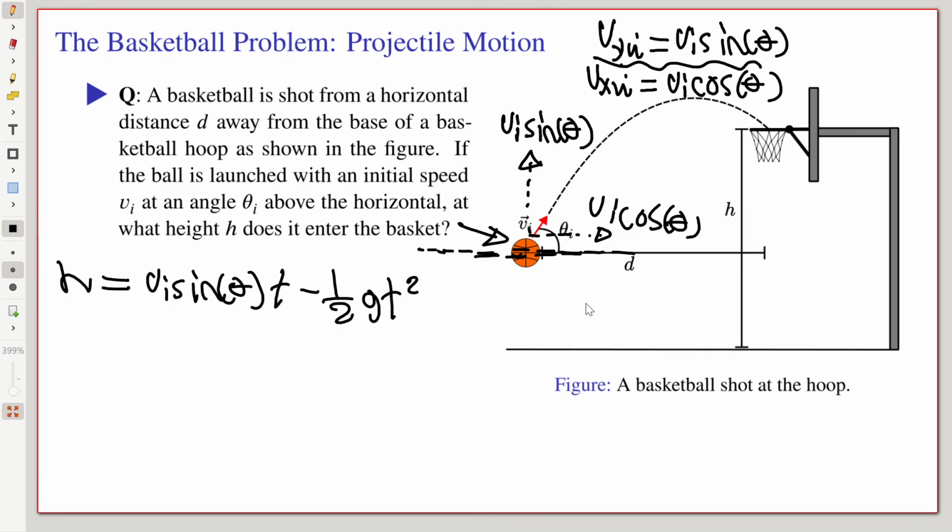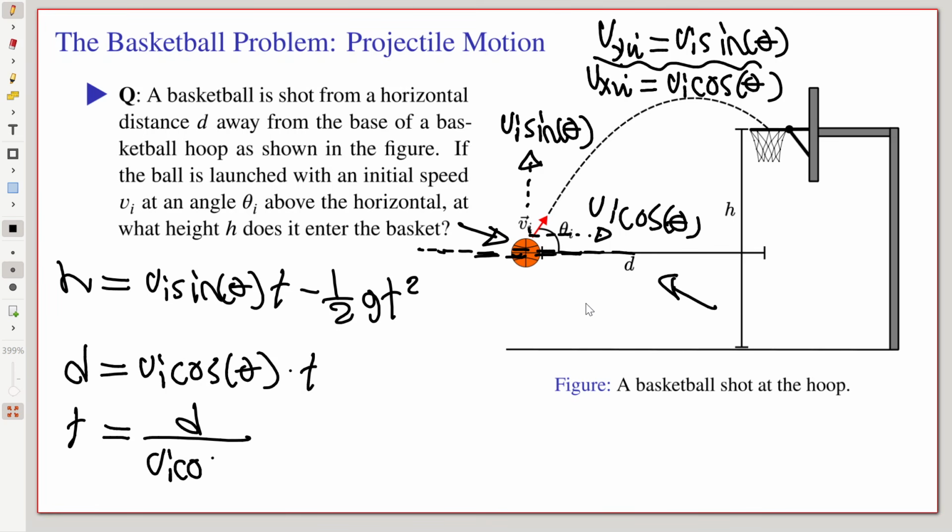Furthermore, we know that time is sensitive, it changes, but the distance does not change, provided that it is for short distances, of course, because for long distances the Coriolis effect and other factors may come into play. So we know that distance is speed times time, and by distance I mean the horizontal distance. d is equal to vi cosine theta times time. Or time is basically d divided by vi cosine theta.